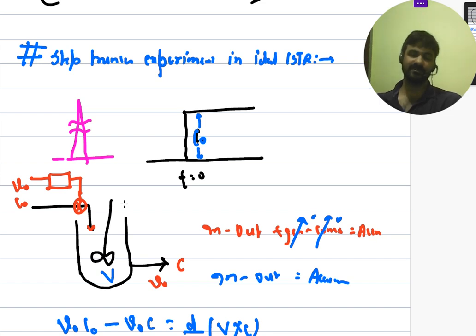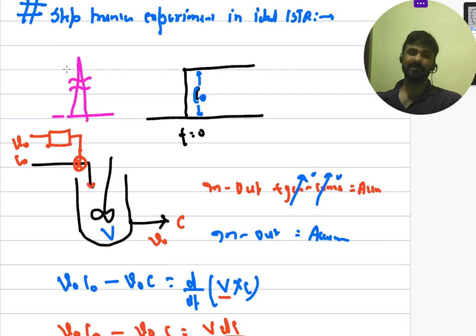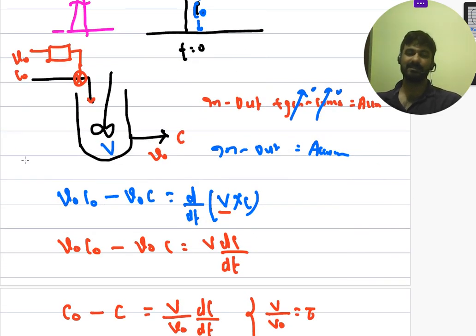So in a step tracer input experiment, you are injecting a tracer inside the continuous stirred tank reactor, let's say, and the concentration of tracer is, let's say, C naught, and at t equals 0 you have injected, right, and the concentration is continuously constant, right? Continuously it is inlet. So again you can apply the tracer balance: V naught into C naught, that is concentration of tracer at the input, in, minus V naught into C(t), that is out, equals accumulation, that is d by dt of volume into C(t). This is just an ordinary differential equation.